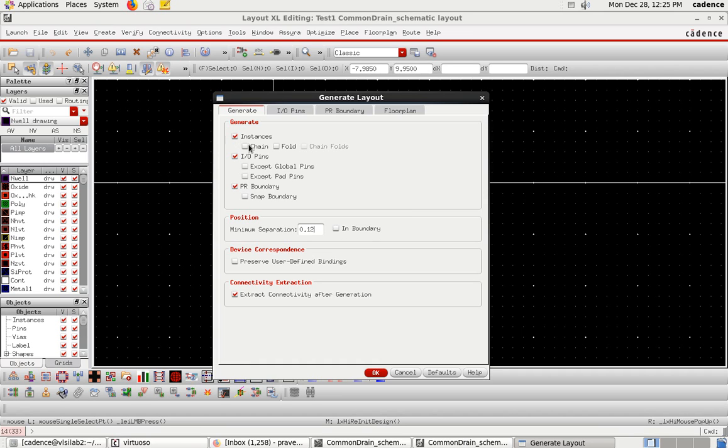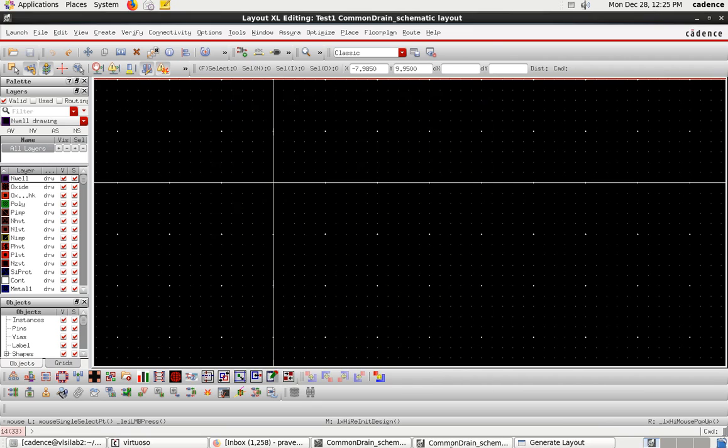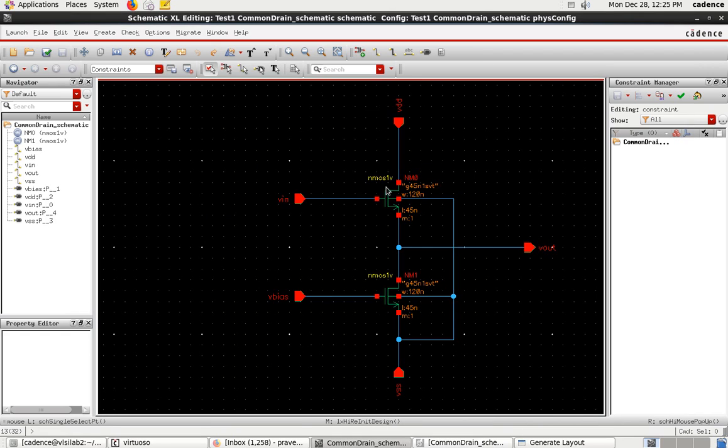But here one thing you have to consider is the chain and fold. What is the concept of this chain and fold? If you check the schematic circuit here, the components are the same, NMOS and NMOS, and the connectivity between the two NMOS is a common terminal, that is drain. Drain and drain are connected.